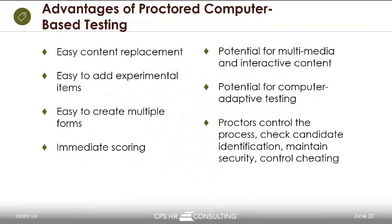If everything's online and connected via the network or internet, you could easily replace a typo or some parts of the information to make it more clear or to correct, and do that quickly so it affects all the tests. So if you caught it early enough, it's almost like no one would even notice that there was a potential error. So that's a really nice thing to be able to do. Don't worry about coordinating all of the paper and the printing and noticing at the last minute that your agency has an extra L or something.